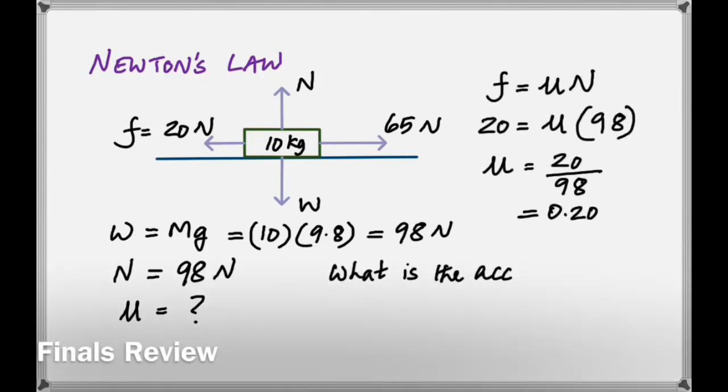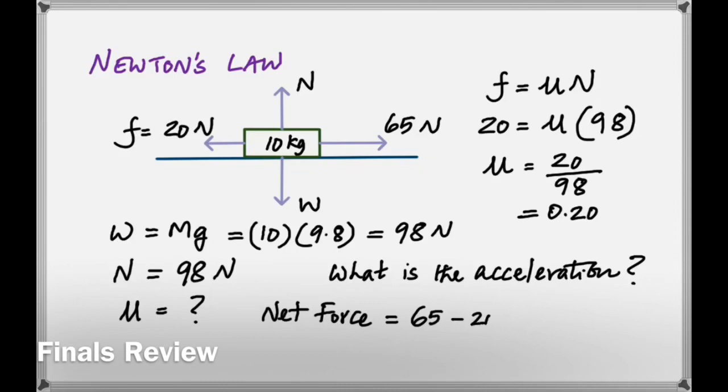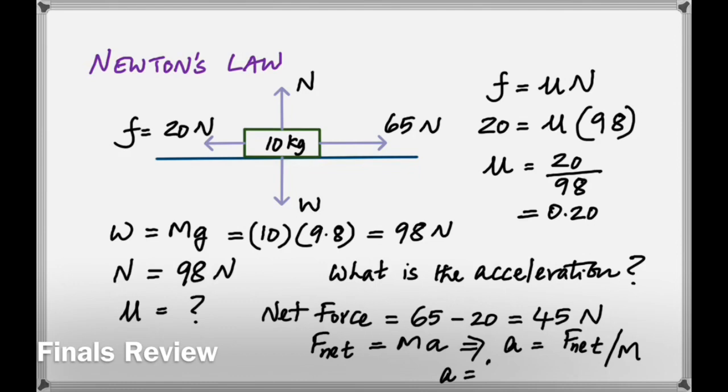So here to find mu, what you're going to do is use F is equal to mu times N. Friction is 20. You find the net force. Net force is equal to mass times acceleration. And net force is 65 minus 20. You get 45 newtons. That's the net force, and then put it into the equation mass times acceleration and calculate the acceleration. There you go. 45 by 10, 4.5 meter per second squared is the acceleration. So again, when you find mu, you don't need the net force, you only need friction. But when you calculate the acceleration, you need the net force.